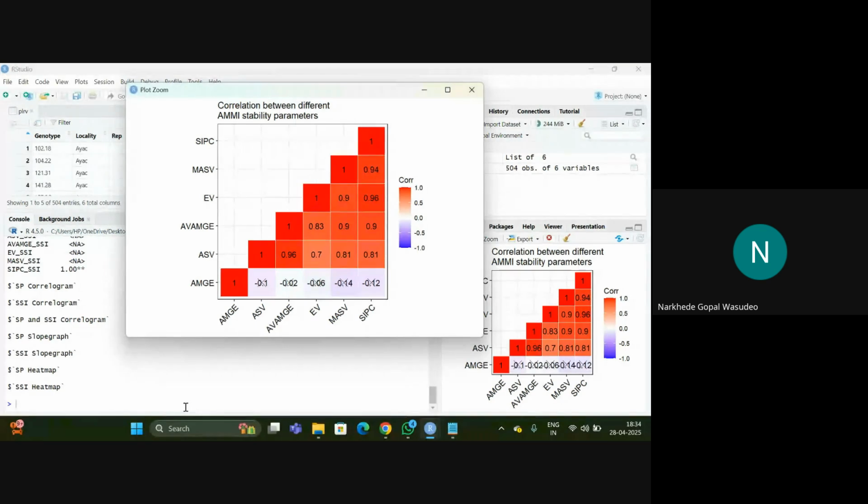Then next is MASV. Just you can record somewhere else in your diary or whatever it is. MASV means modified AMMI stability value.